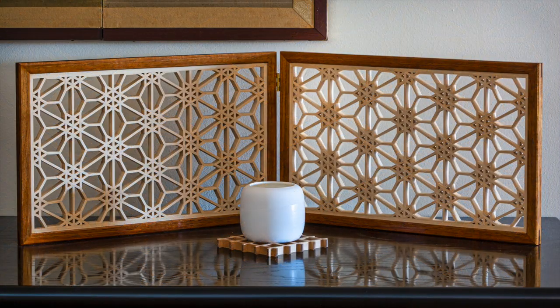This is just a brief follow-up to my last video on making the umebachi pattern and a few additional extra bits and pieces. After the last video, I made another umebachi panel and framed both to form a simple folding screen. When the patterns are quite complex, such as this one, I always prefer simplicity so that the patterns can speak for themselves and aren't overshadowed by too much surrounding complexity.